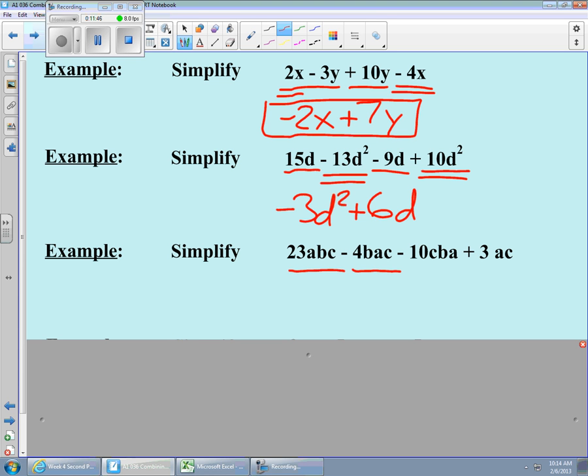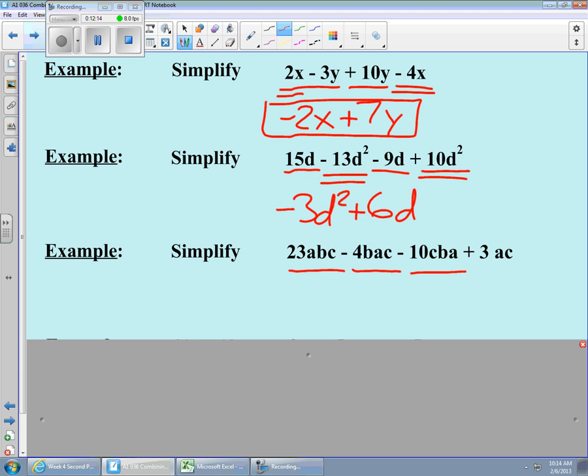What about this negative 10 term? Should I underline it as well, or is it going to be a different thing to combine? It's got to be the same again, because you've got negative 10, you've got an A to the first, B to the first, C to the first. Even though they are out of order, it doesn't change the fact that it's the same group of variables that have the same exponents. What about this last term? That one's going to be different, so we'll worry about it in a minute.